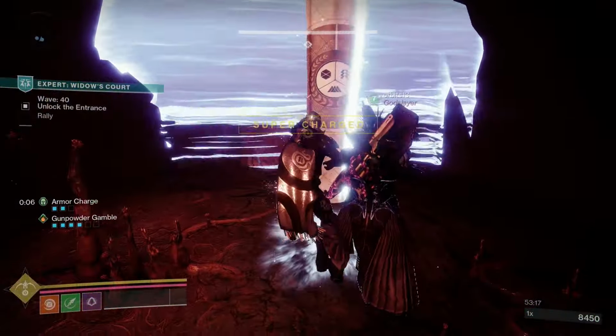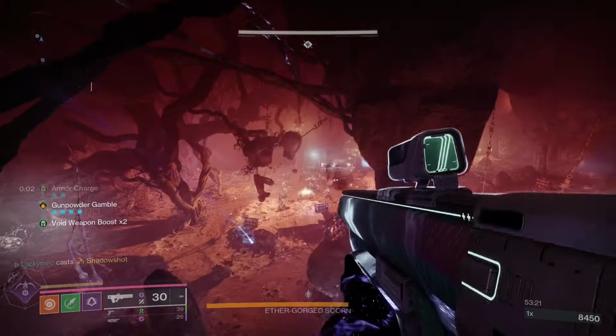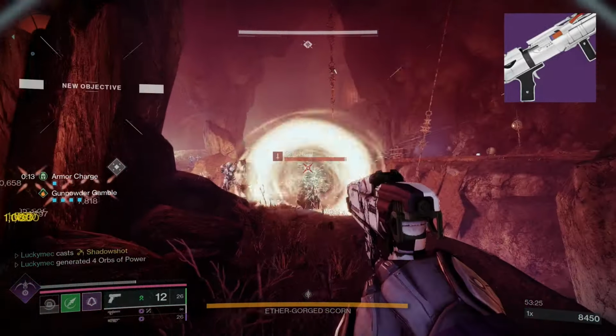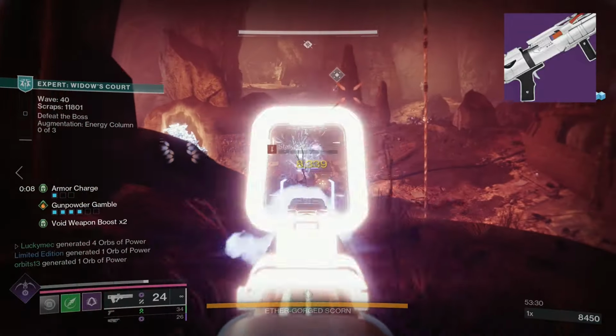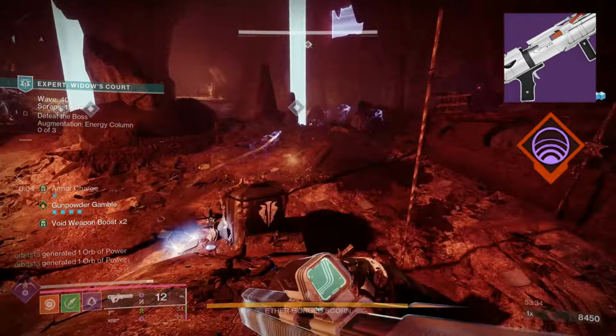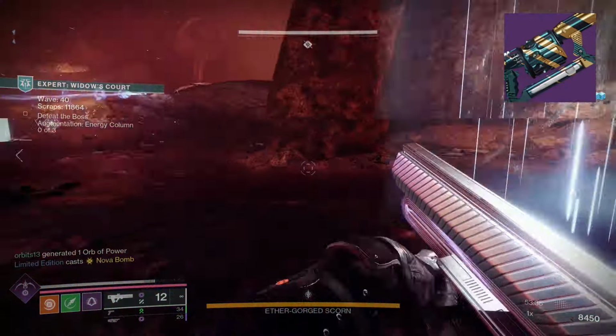And in that energy slot, Graviton Lance is the best option for a ton of add clearing, though another setup that I like is with the Velocity Baton. That way you can run a primary weapon in the first slot like Wish Ender. The Baton is an area denial Void grenade launcher that when paired with volatile rounds leads to a ton of Void explosions.